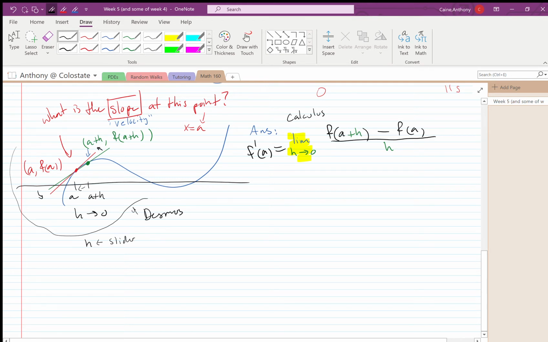And you're going to need the point slope formula, and if this is my function f of x, then this is going to be something like y minus f of a equals m times x minus a. So that's my point slope formula, where m is going to be the slope of the secant line, which is f of a plus h minus f of a over h. And if you do all this in Desmos, you'll get that green line, and the moment the green dot lines up with the red dot, in other words, the moment h equals 0, what you're going to get is m is undefined.